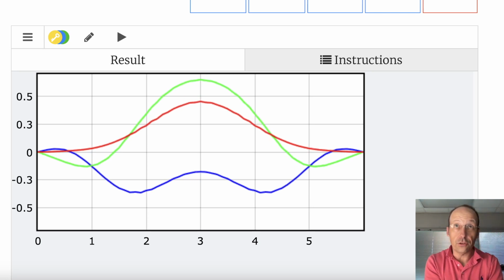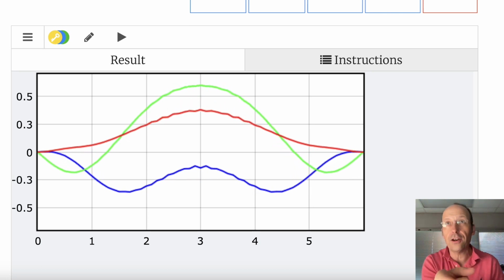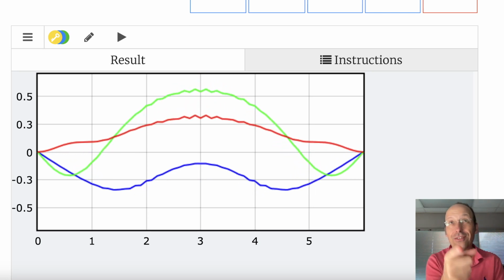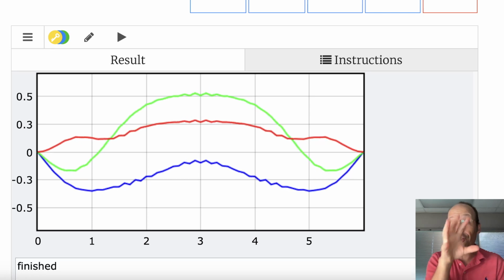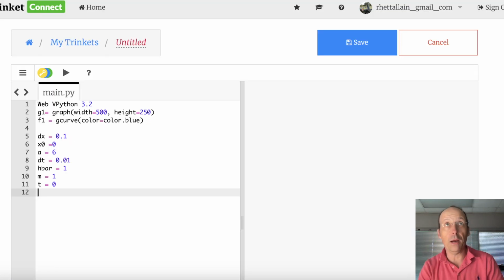I could use the shooting method to find the finite states. You can see here what's happening in this finite difference method. It's starting to get a little wonky because the calculation errors pile up. But that's still a pretty good solution. I have a video about how to make that. So let's do this another way. I'm going to switch over here to another Python program, and I will give you the code. But let's jump over to the paper and talk about what we're going to do.